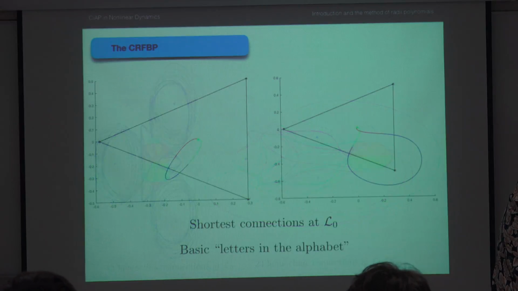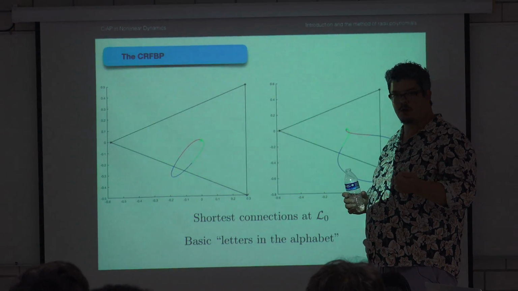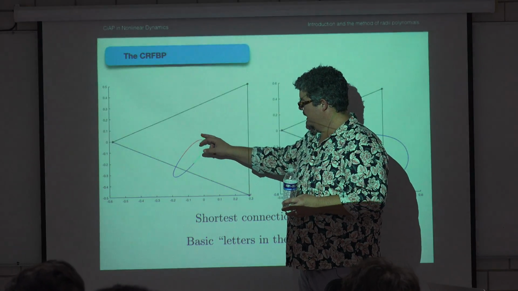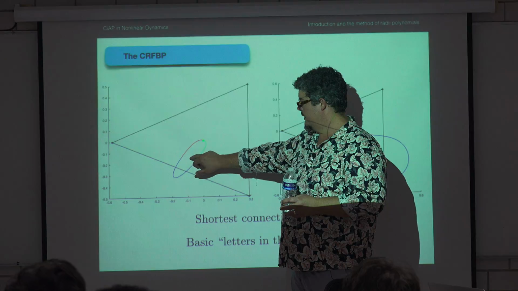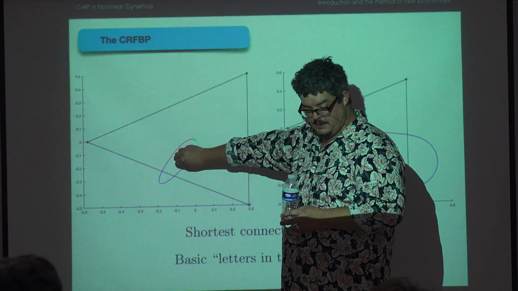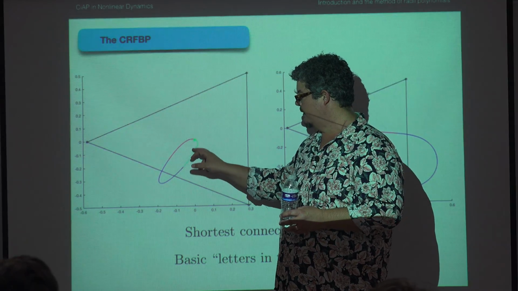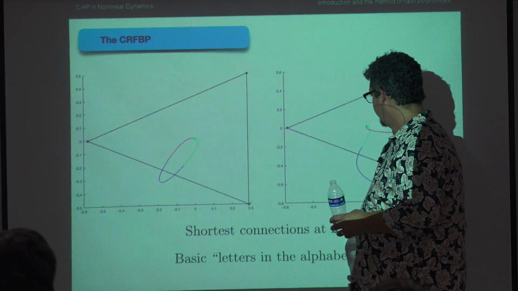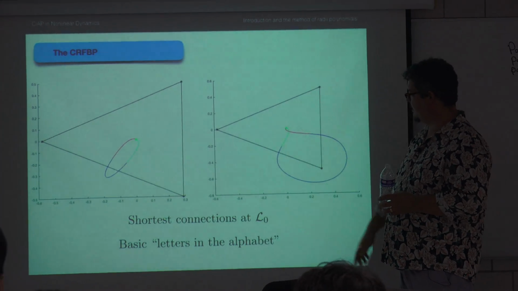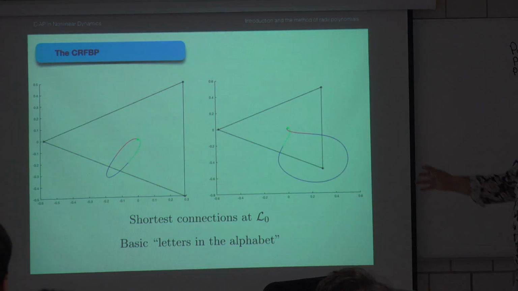So it's fun to kind of look at these a little harder. So at L0, we look at the two shortest connections we find, and they look like this, right? So one seems to be related to the Lyapunov family at the libration point that's here, L2. Quite possibly the Lyapunov family actually accumulates to this orbit with the blue sky catastrophe, but we haven't explored that yet, right? But that's what it looks like here. And this seems to be related to some periodic orbits around the primaries, right? And if you rotate these, like I said, you have actually 6 orbits that look like this.